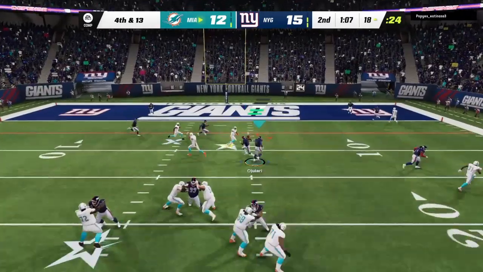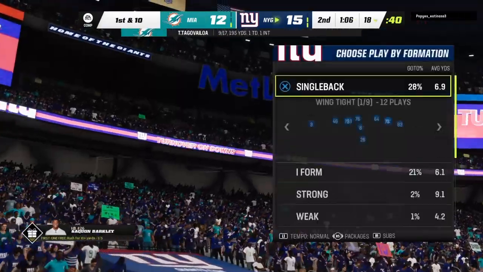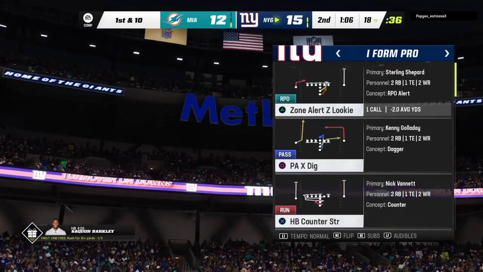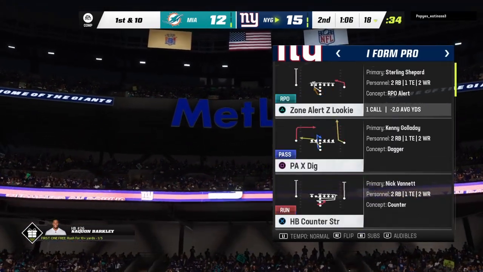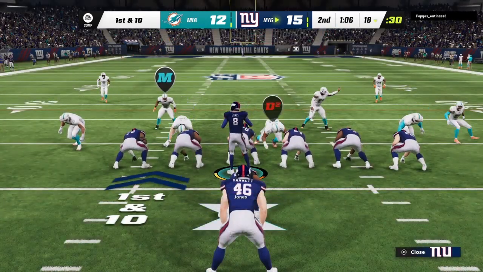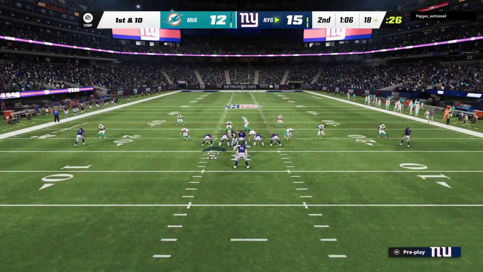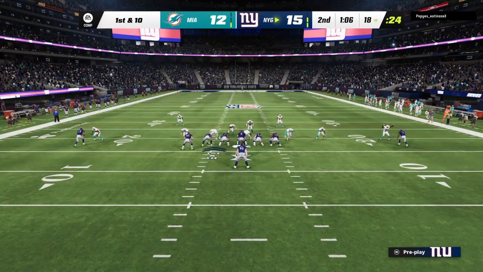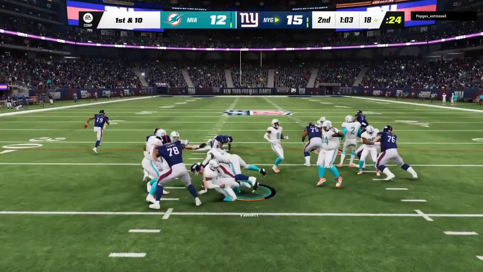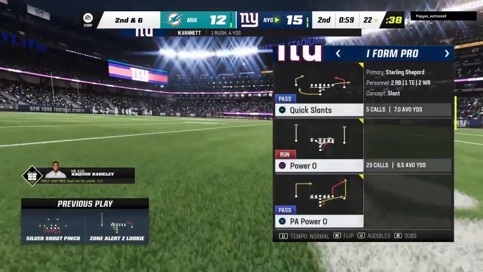Tagovailoa going for it on fourth down. And it's incomplete. They cannot convert, and they turn it over. The Dolphins can't convert on fourth down, and the Giants are going to get the football back. And they'll send the tight end in motion left. Oh, they go with a tight end carry. It's a pickup of four, and it'll bring up second down.